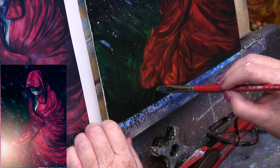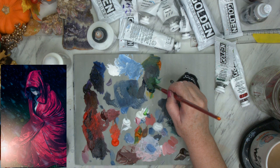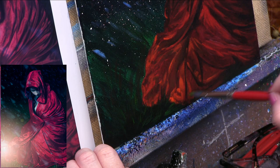I'm just deepening that green. So the mix of the green is Indian yellow. There's a little Prussian blue here. There's a little phthalo green here. And if you remember earlier, we grabbed a little cad red, made a dark green. So those are the colors that I'm working with to create the grass. We'll light some of this grass over here.